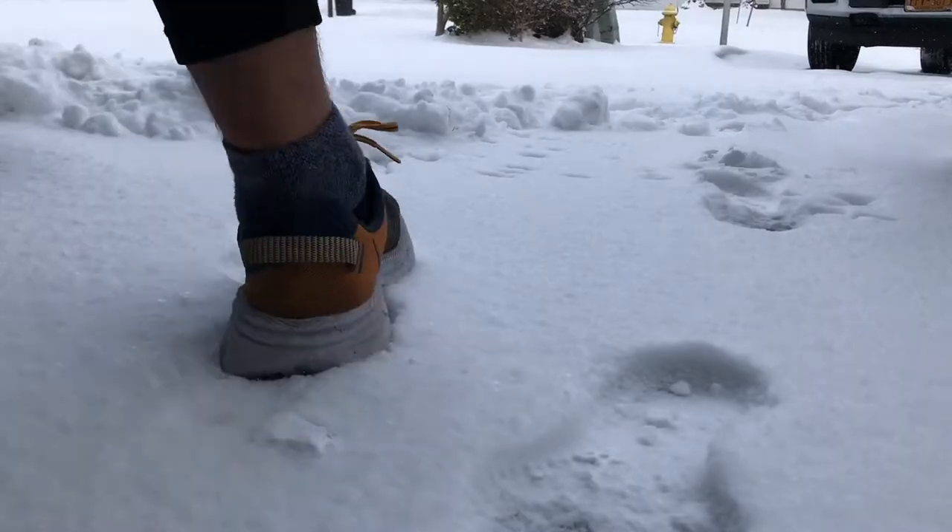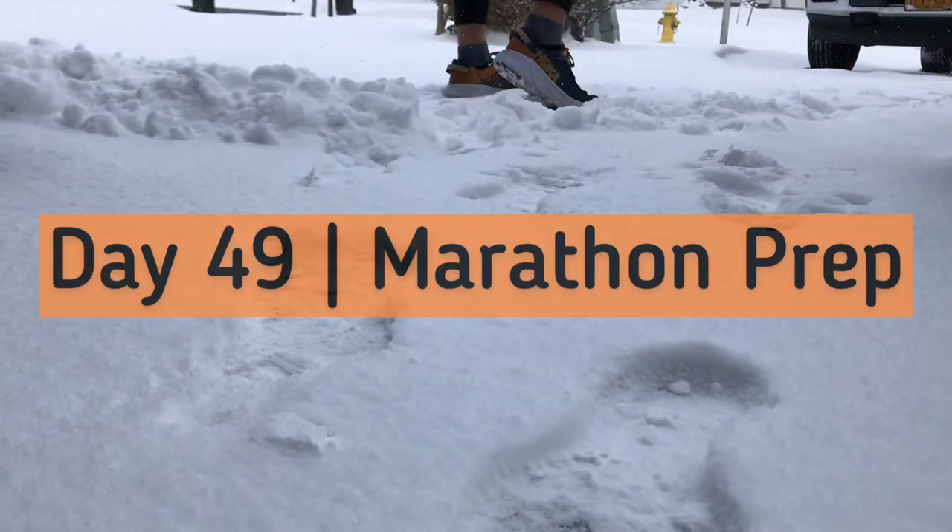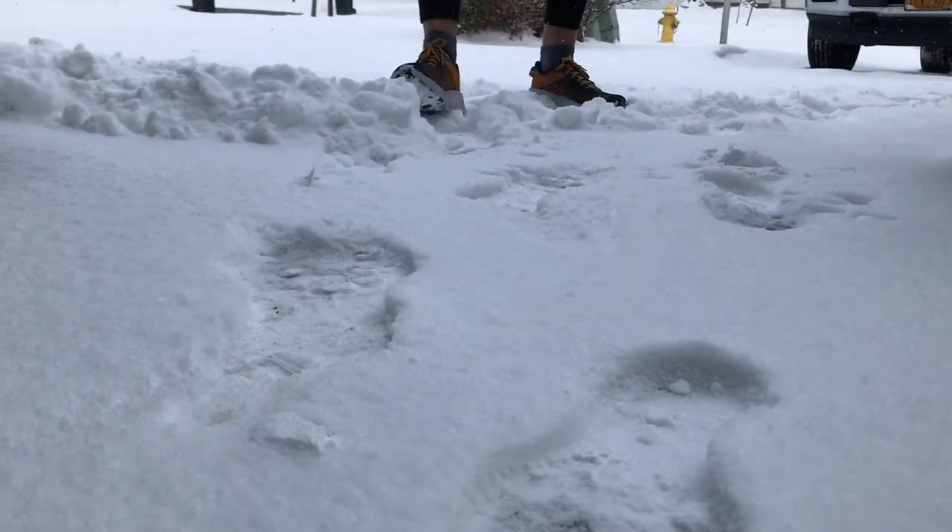A little bit of a long run today — and have I been tying my shoes wrong? The snowpocalypse is behind us, the blizzard that wasn't really ever a blizzard, just high winds. My name is Brian. I am documenting my learning, my thinking, my journey all the way up to a marathon — my first marathon in May. Today is supposed to be a long run. It is 18 degrees out currently. The wind is light, so that's a good thing, and I'm gonna get out there for a run.